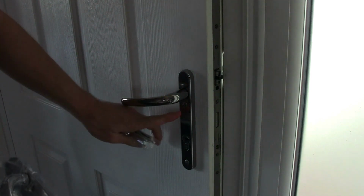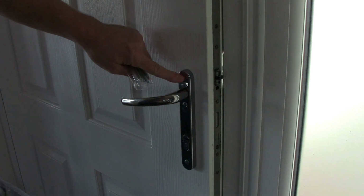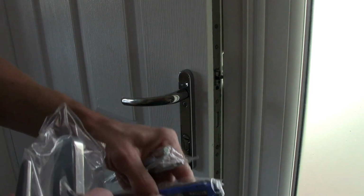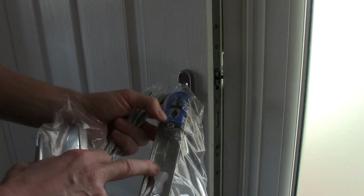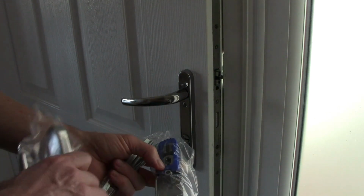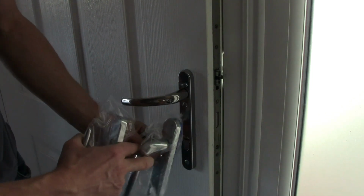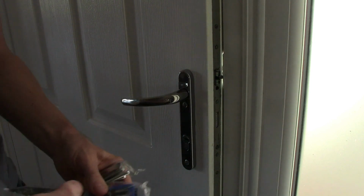this lock here, obviously we've got a bolt underneath the handle and one at the bottom. Many of these have the bolts at the top and one at the bottom, so that's something to bear in mind. Also, the thing to bear in mind is the measurement from where the spindle goes, which is in here, to the centre of the barrel itself. So you've got to get this measurement right. I think this is 92, I think they term 92 PZ. And the other measurement obviously is the distance between these two fixings where the bolts go. This one I've got, the only thing is it's slightly wider, but that shouldn't matter at all. We're just making sure that we're hooked into the existing holes and barrel of the lock.